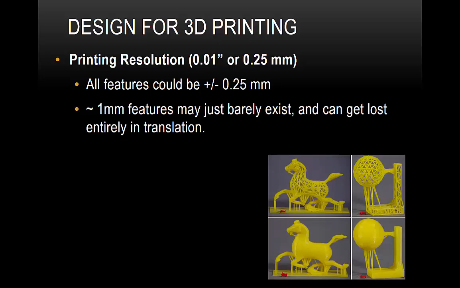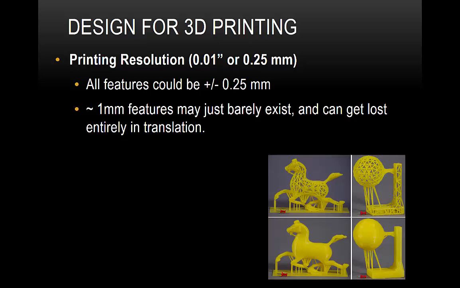So if we're on a border in between there and it's something finer than that, more material or less material could exist. For instance, if you have a hole that's less than 1 millimeter and the system happens to average out to round up on both sides of that hole, the hole as designed would be 1 millimeter, but it might actually show up in your 3D print as 1/2 millimeter because the two sides of the hole get averaged in from the outside, right? So watch out for that. Basically, features less than 1 millimeter run the risk of just barely existing or getting eliminated entirely in translation, right?